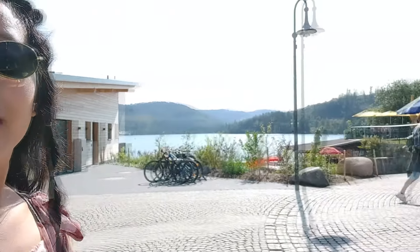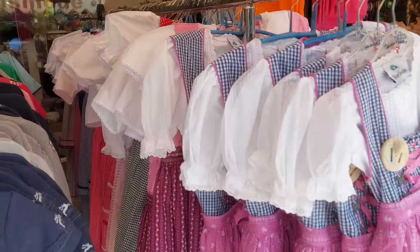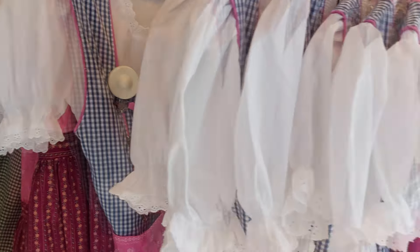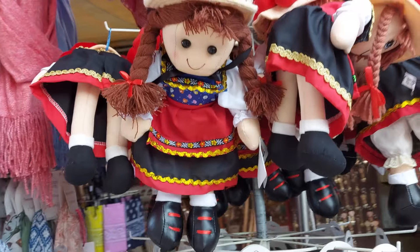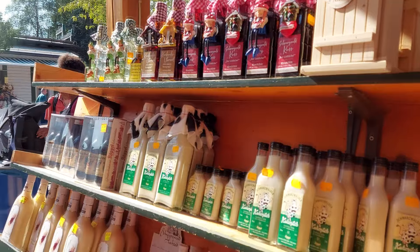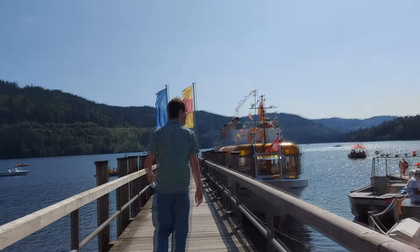We are at Titisee lake and it's a natural lake. People come here to leisure and relax - they can sail, rent pedalos, windsurf, swim, kayak, everything. Tom and I are just going to look around the market and have a drink. This is the outfit women and girls wore during the medieval age in the Black Forest. The servers from our hotel also wear these dresses every evening - it's so nice. We're going to ride a boat for half an hour.